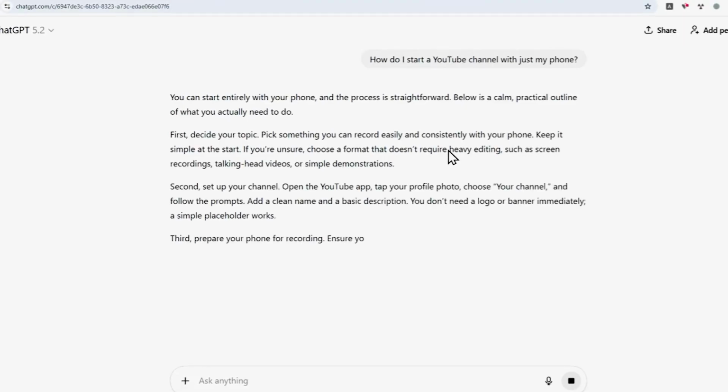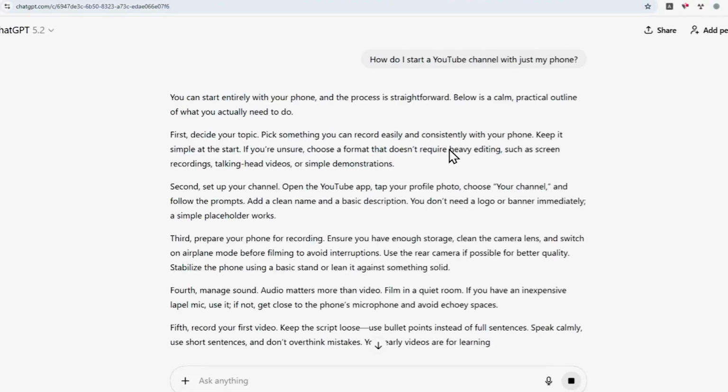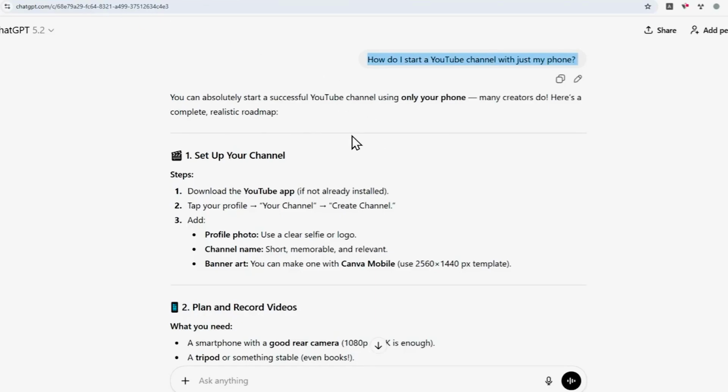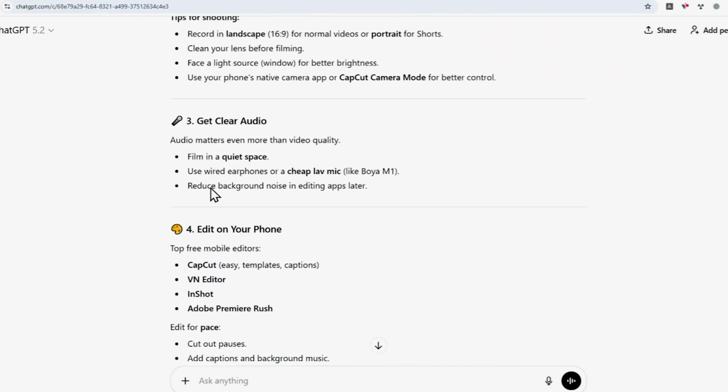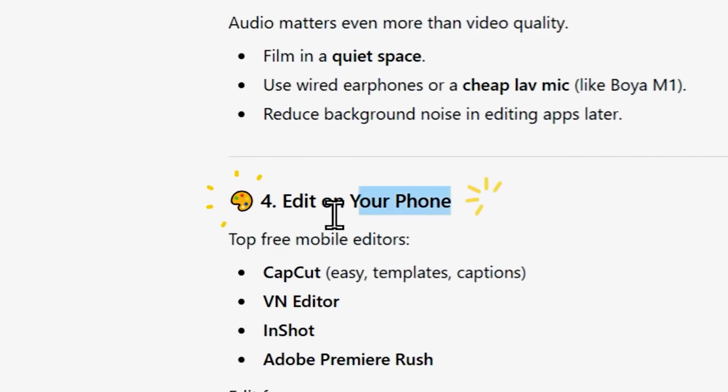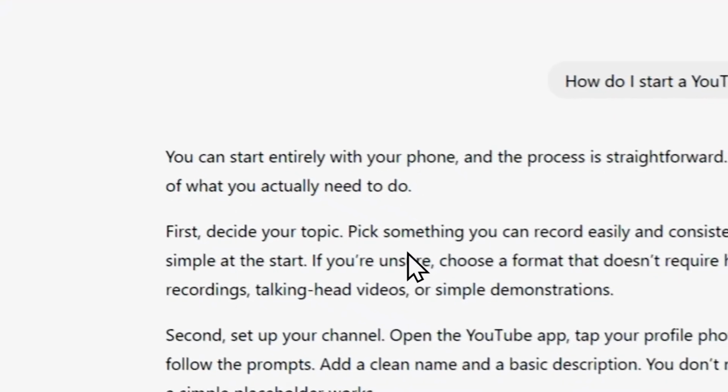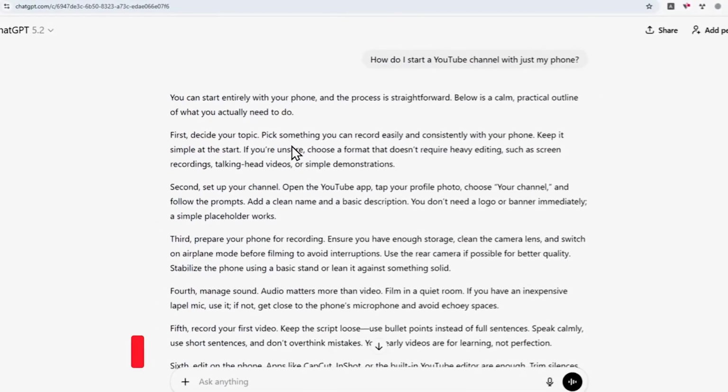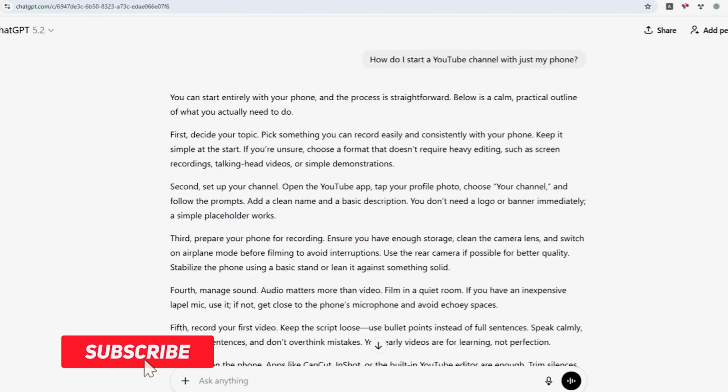Okay, there you go. As you can see, the answer looks very different than the previous version. So again, this is the default setting in ChatGPT with lots of bullet points, emojis, and headers. And now this is the answer. Honestly, I still prefer the previous one, but I think everyone has their own preferences, and I think this feature is going to be useful for some of them.